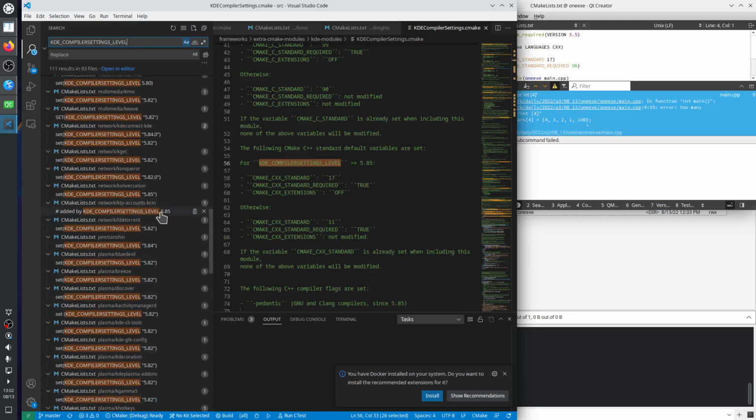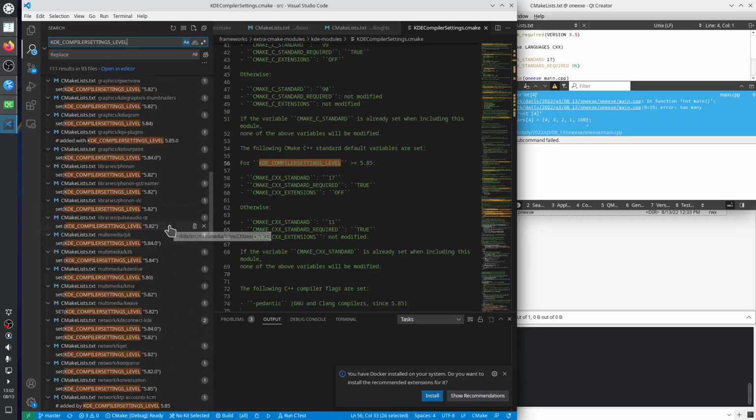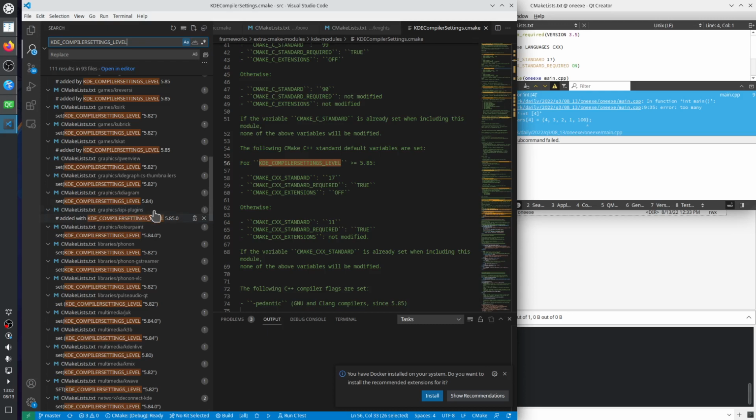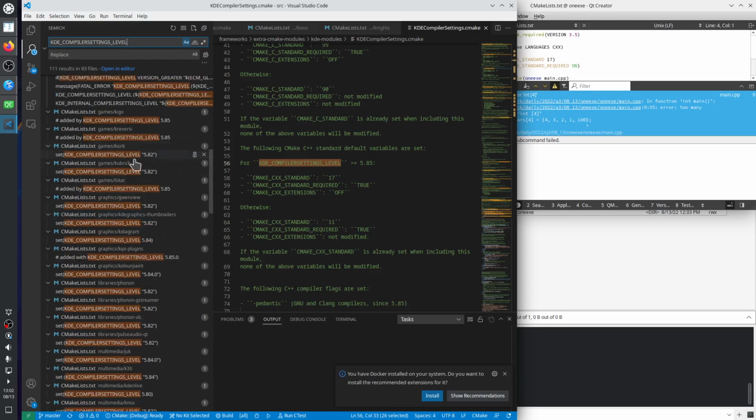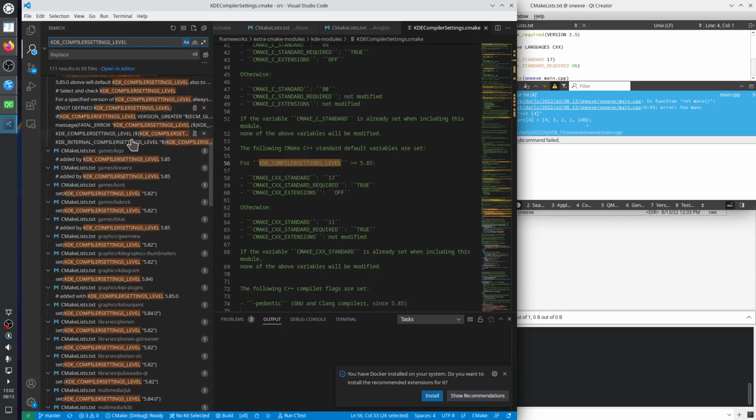KTP accounts KCM, KP plugins, LSCAP, KIGO, KReversi.